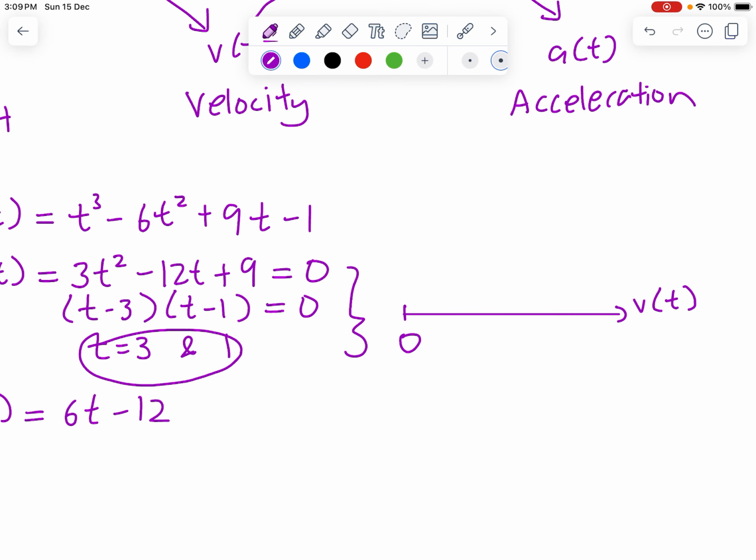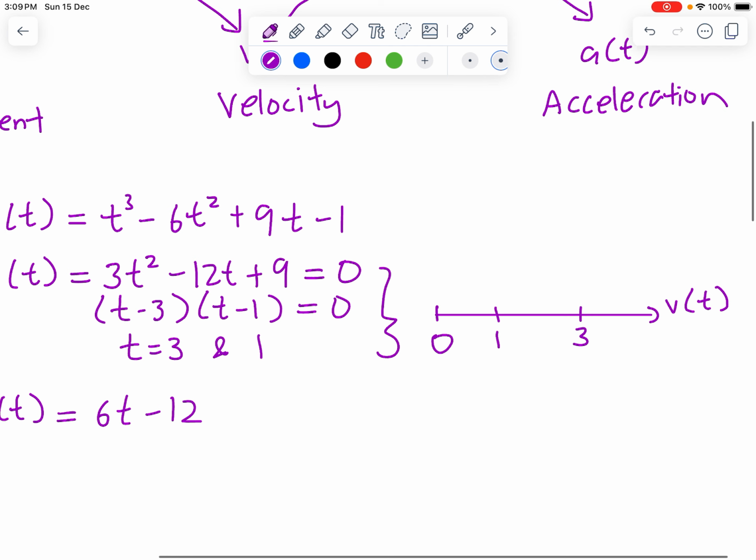And we found the roots, which are at 3 and 1. So if we were to draw a sign diagram, basically we want to find out when it is positive and when it is negative. One way you can do it is you can plug in numbers. So between 0 and 1, let's say I want to plug in 1 over 2. If I plug in 1 over 2, my overall value would be positive, because negative times negative is going to be positive. And between 1 and 3, let's say I do 2.